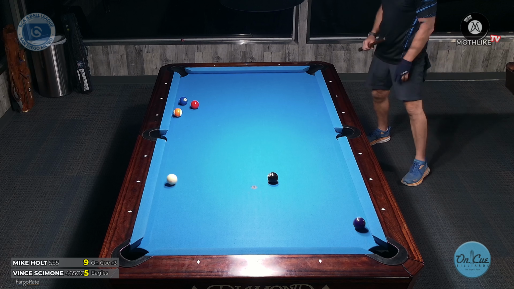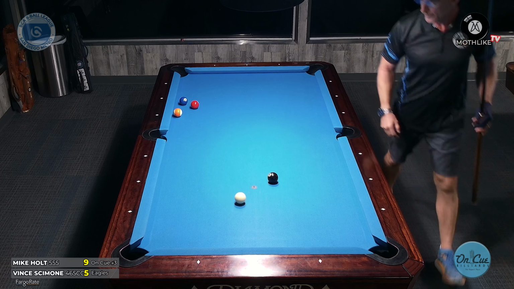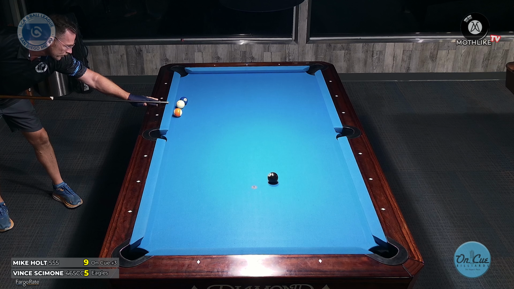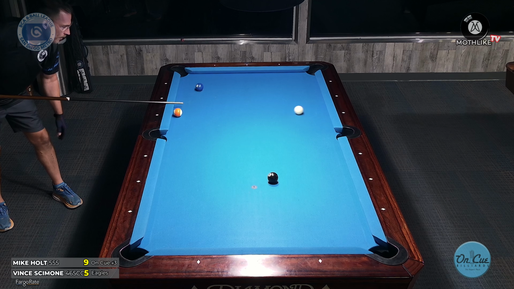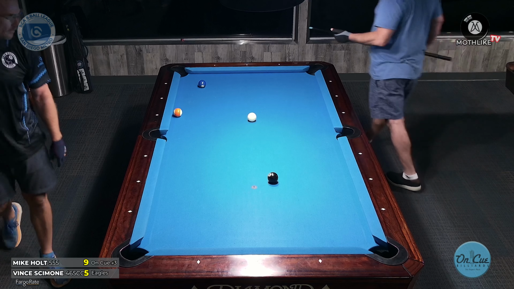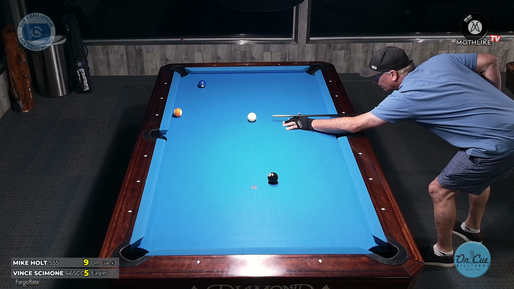I'm trying to drop this in. I will have a shot on the 3 if it goes in. I've really got to play a nice punchy stun shot to try and hit the 13 and leave myself on the 2. I didn't quite get the stun. I finished hard against the 2, so leave it, tempting him. I've left the bank. If he makes this bank in the right centre.